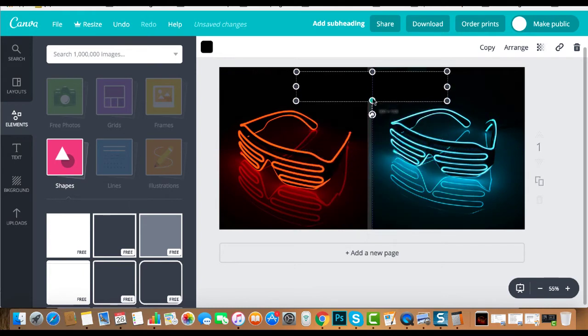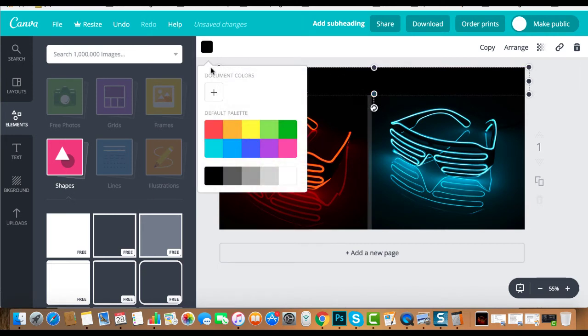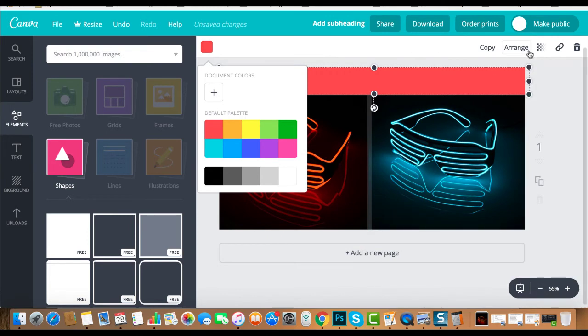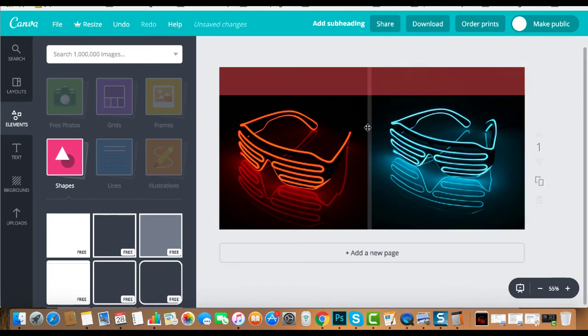So again, you just put this up there, get on the top, pull this to the side, pull that to the side, pull this down a little bit. You might want to change the color a little bit. So let's just put this color. It's probably not the greatest color. Let's bring the transparency down. So let's just say like there. And then you bring this down so that it stops there.